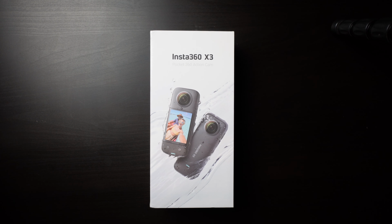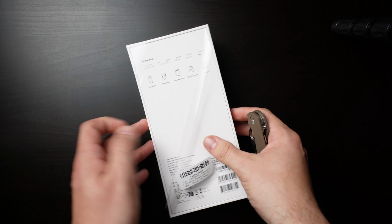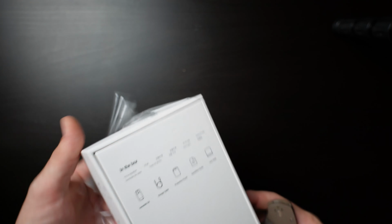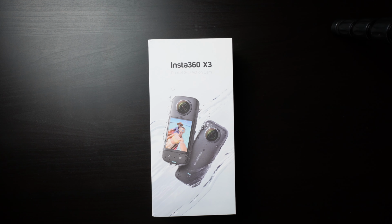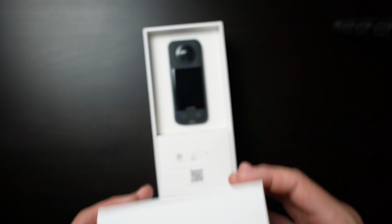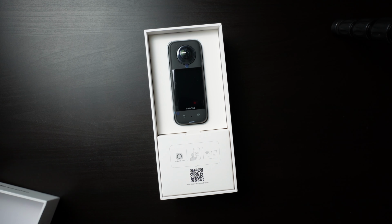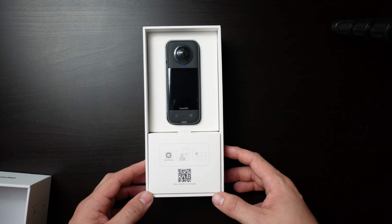Alright, here's the Insta360 X3. Check out what's in the box. Looks like the camera itself.